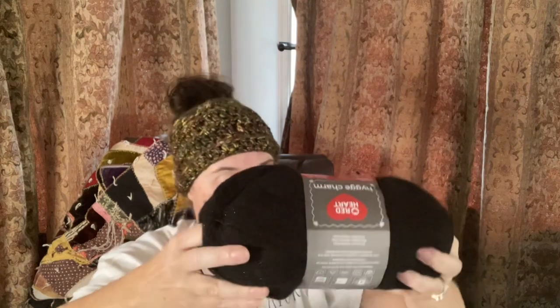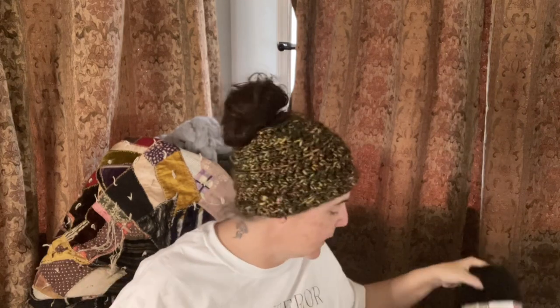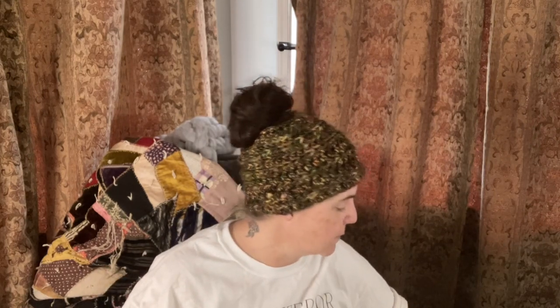So if you're near an Ollie's, check out your local Ollie's. They might have yarn. They had some other yarns too, some fancy yarns. I didn't get everything that they had. I was going to get one and make a blanket with it, but Jeff said it was ugly, so I don't know. I don't necessarily trust his opinion, though. He's a guy. Okay, so that was my Ollie's little yarn haul.